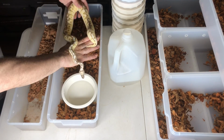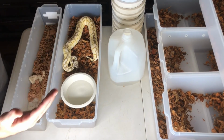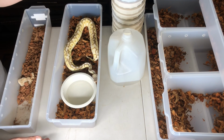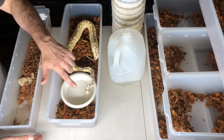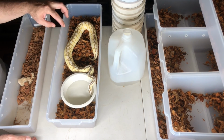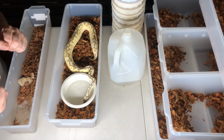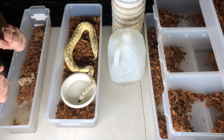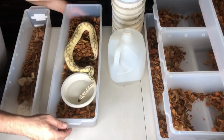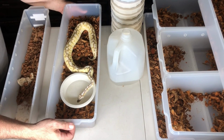Anyway, she's getting an upgrade, and that's another one born here at Castro's Constrictors. I love how white her head is. The rest of the body is nice and yellow. Her head is white. Gorgeous. Look at her, drinking away. Cool, feeling comfortable in her new home.